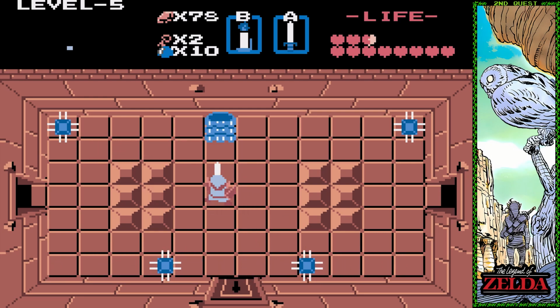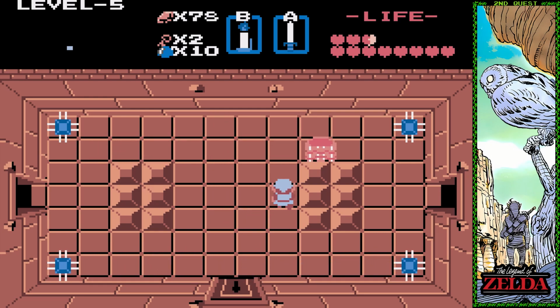I said stay away from the pancakes. Get away from me. Get away. Come on. I said stay away, and then I just got, like, I asked them to come closer to me so I can hit them. There we go. And all that for 5 rupees. Kind of a dumb reward, but oh well.